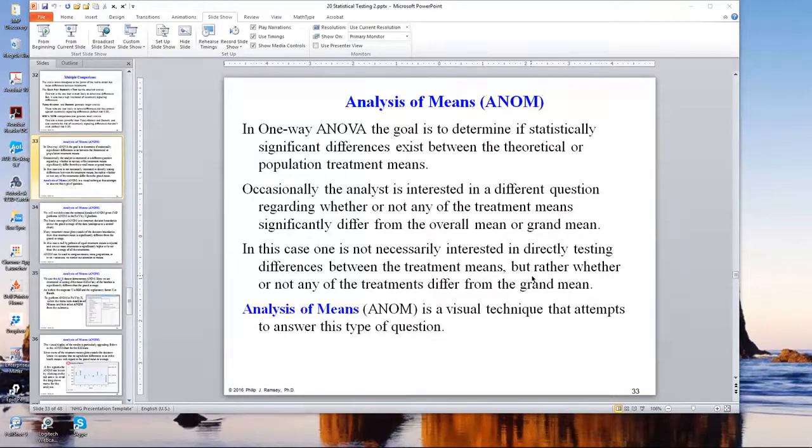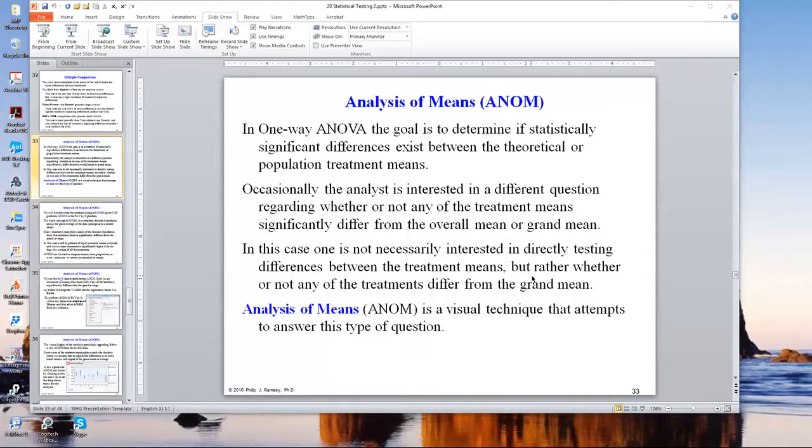And ANOM has become increasingly popular because we now have software that easily does it and can provide us with visualization, especially JMP. ANOM was invented to be a visual method and meant to be easier to understand, given ANOVA is somewhat abstract and can be difficult to understand without substantial explanation. So ANOM, as you're going to see, again looks for differences among groups, but does so in a different manner.